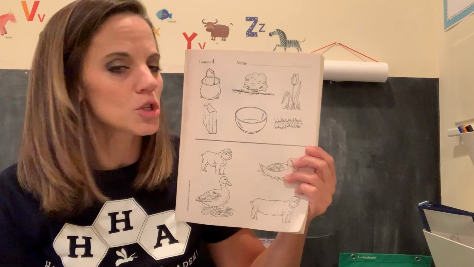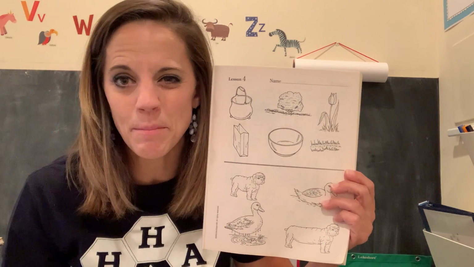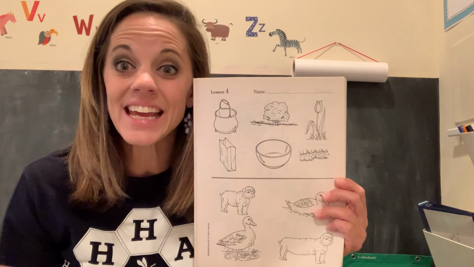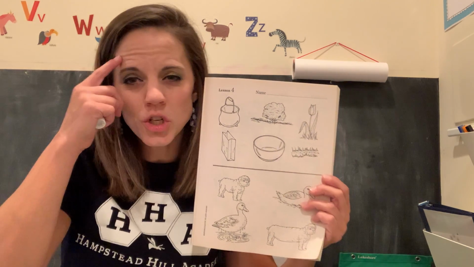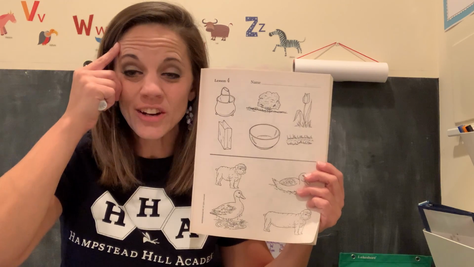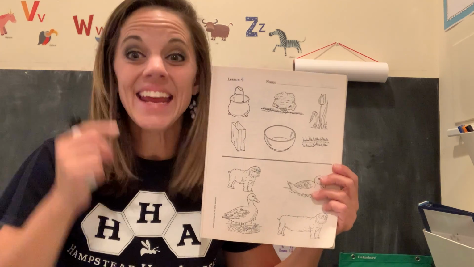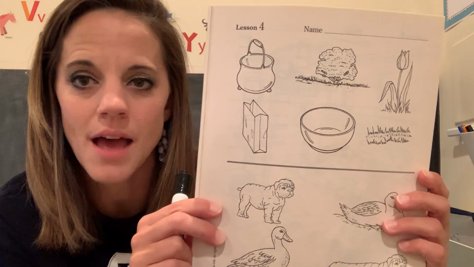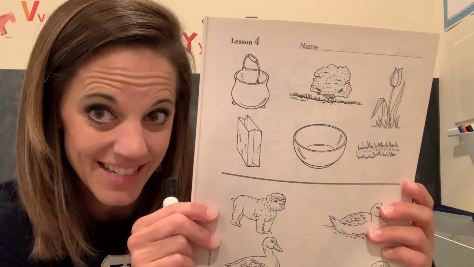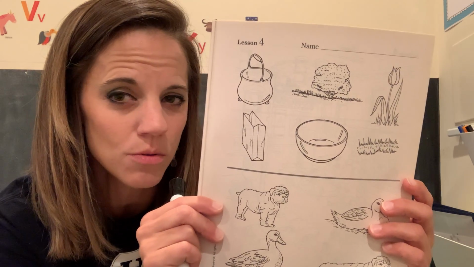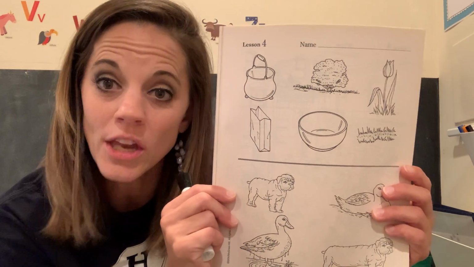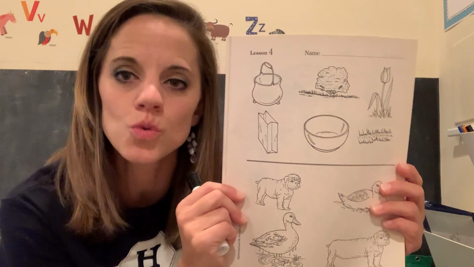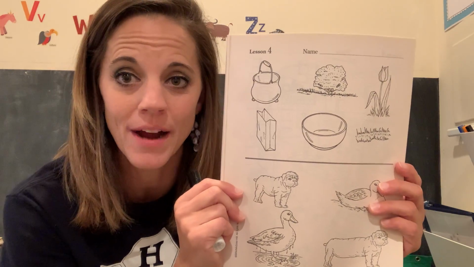The first class that we're trying to identify is a big fancy word for find. You need to find any containers. So I want you to think in your brain, we're learning that a container, if you can put things in it, it's a container. So I want you to look carefully at those pictures. I see 3 containers. I'm wondering if you can find those 3. Here's what you're gonna do. When you find a container, something you can put things in, you need to draw a rectangle around it.